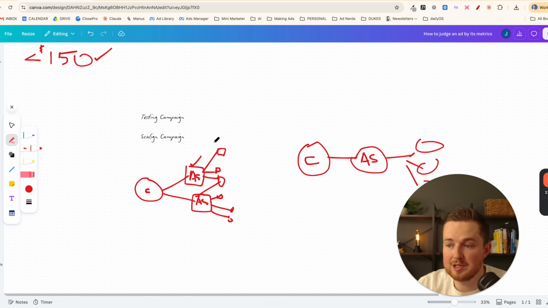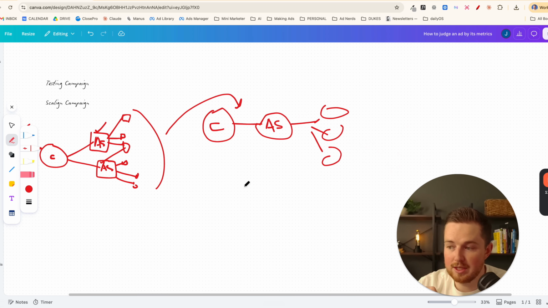The reason we do that is because if an ad is going to work to a cold audience, it will sure as heck work to our warm audience. And so again, the whole goal on this is to just find winning creatives that we can then put into a new scaling campaign, which I then increase the budget about 20% every 48 hours.